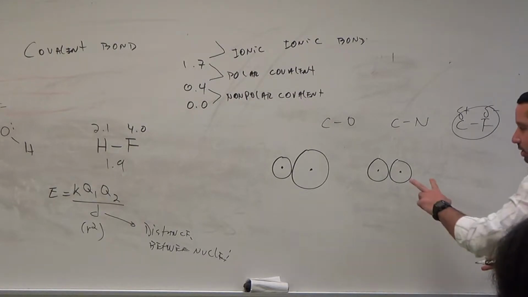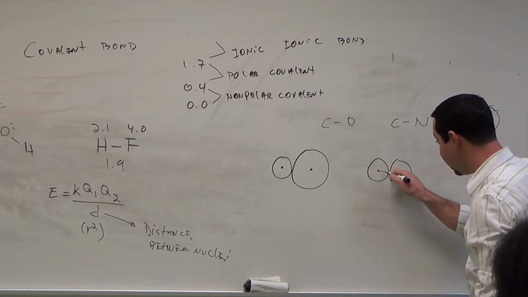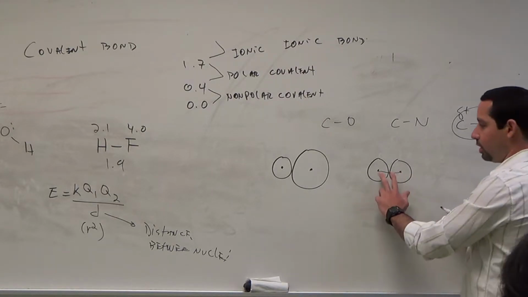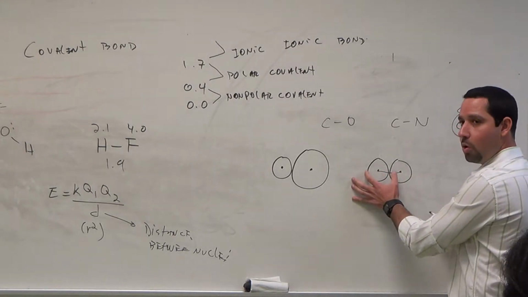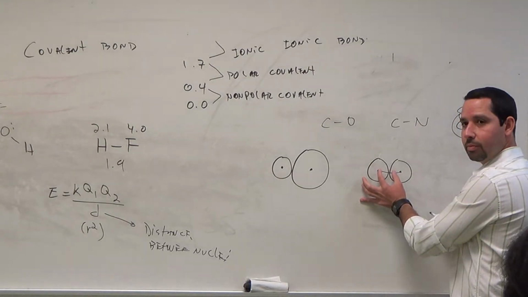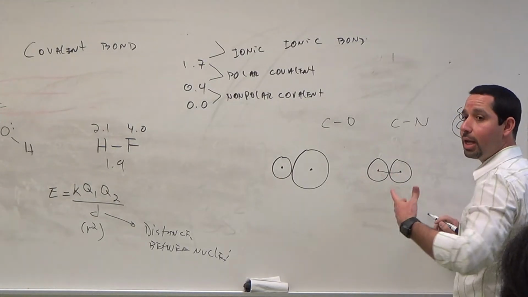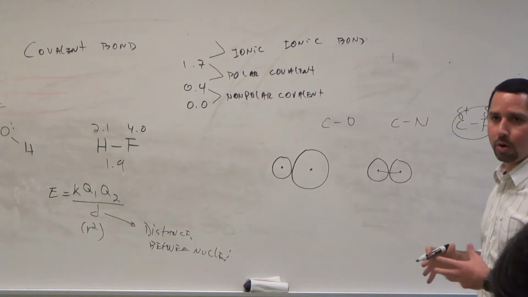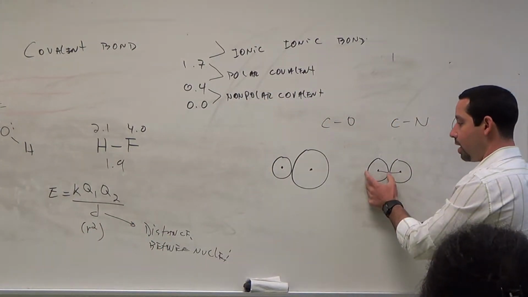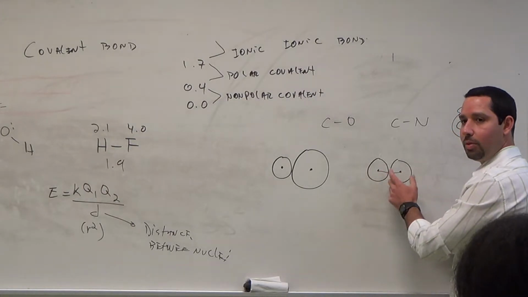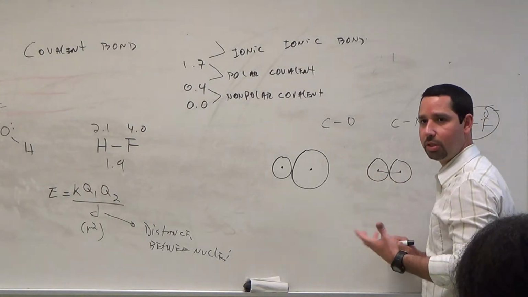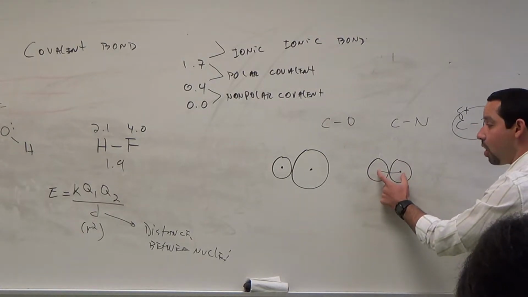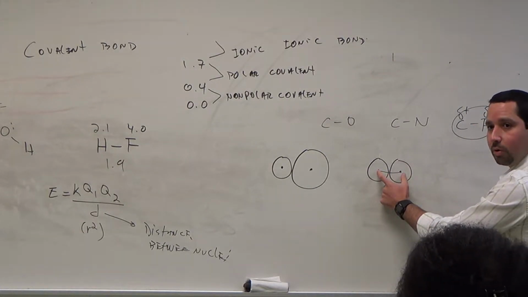Done correctly, yes? The distance between here and here is called D. This is the radius, yes? Diameter is the whole thing and radius is half of it. But I can't write down here r squared, even though the equation in physics is r squared. I can't write it because this radius is not the same thing as this radius, yes? But the force of attraction between these two depends on this distance, okay?